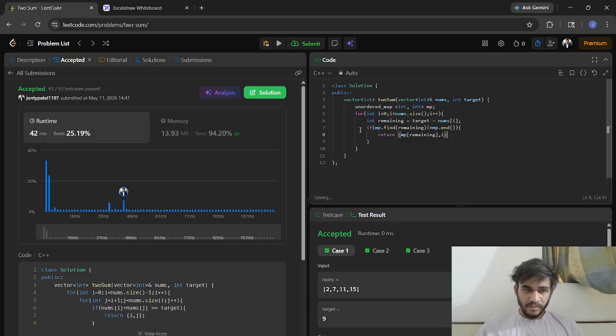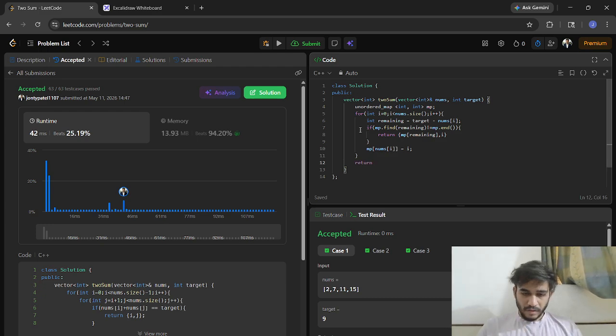And here mp of nums of i equals to i, and we will return.